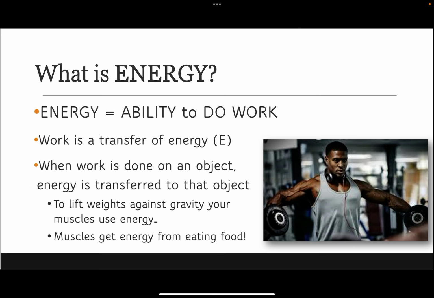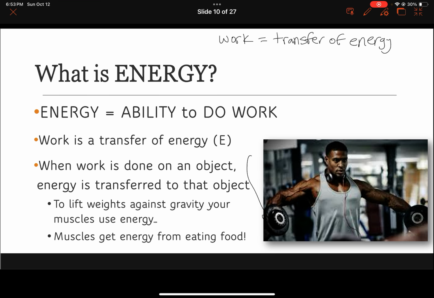And that brings us to our last topic, energy. It's an ability to do work. So work, we could define work this way. Work could be defined as a transfer of energy. This guy here, he's lifting those weights up. Let me see if I can get a different color so you guys can see that better. He's lifting these up, so he's lifting those up. And so what he's doing is he's transferring some of his energy to those weights. He's doing some work.